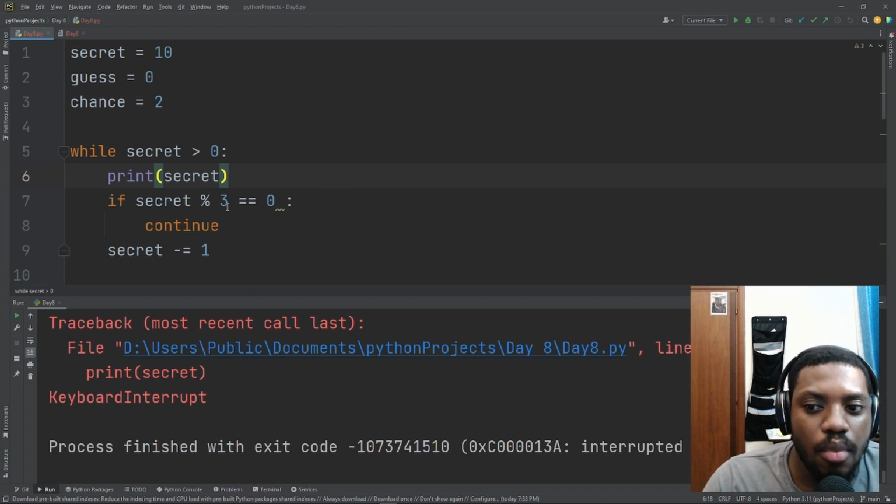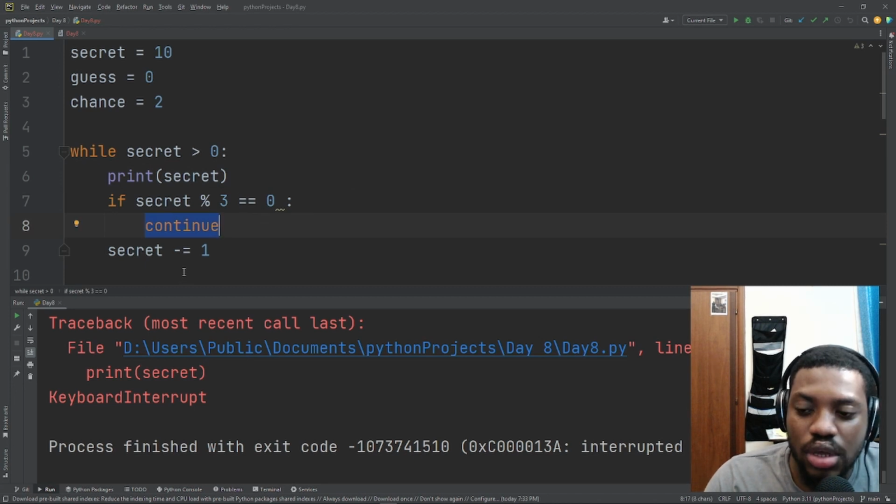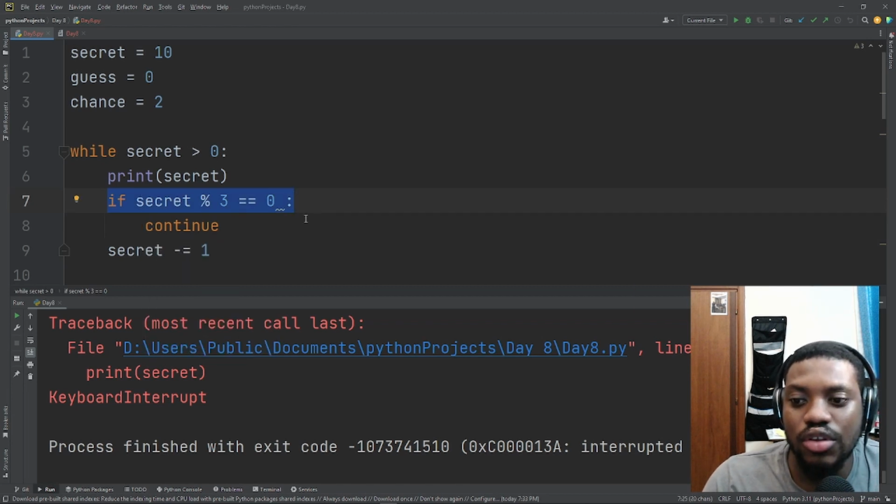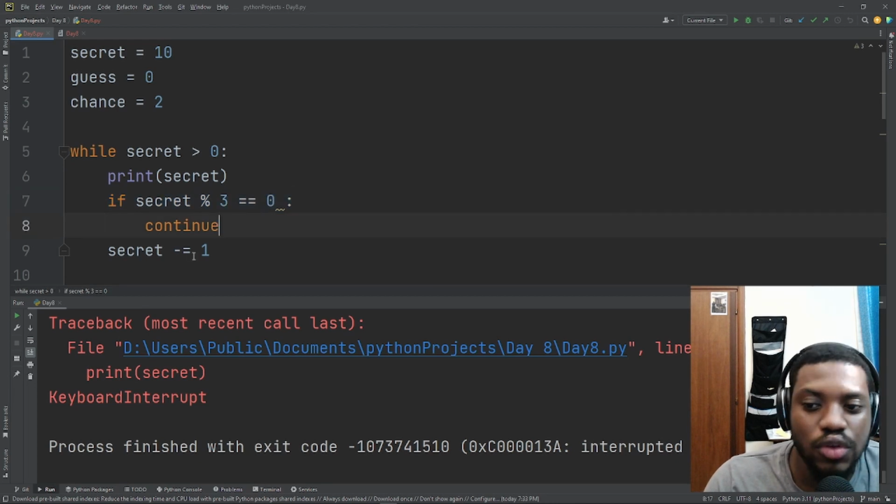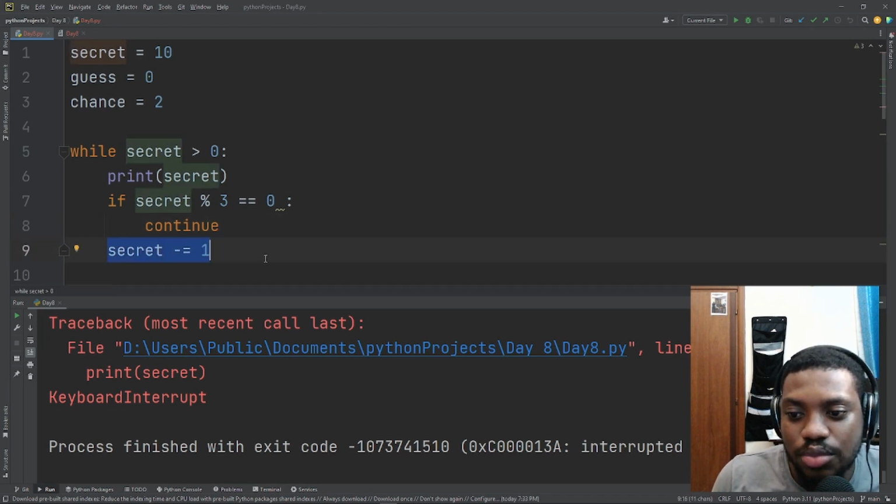So yeah, this continue was stuck in the loop. The condition here was basically true, and then continue did not know what else to do, so it keeps skipping, and the value never got to this point where the secret was reduced by 1.